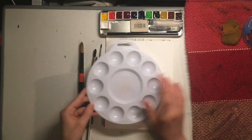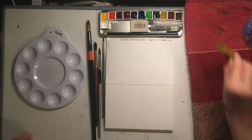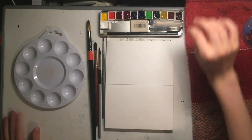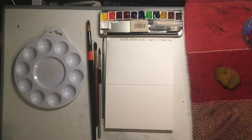A basic mixing palette here. If you have just an old ceramic plate, like a dinner plate, use that. That'll work just fine. If you have some old dinner plates and things, those will work great too. Actually, just make sure your mixing palette is white. Really, that is the biggest thing.